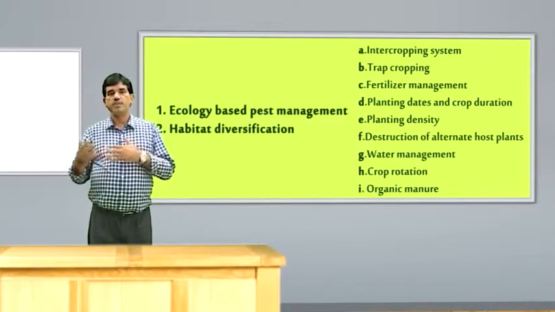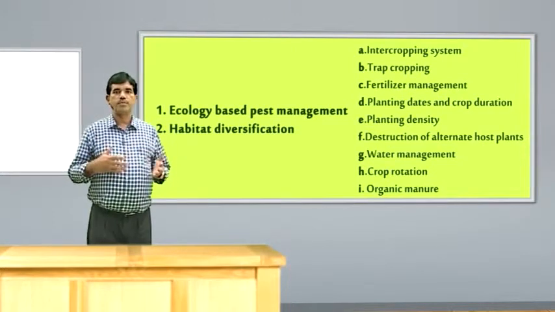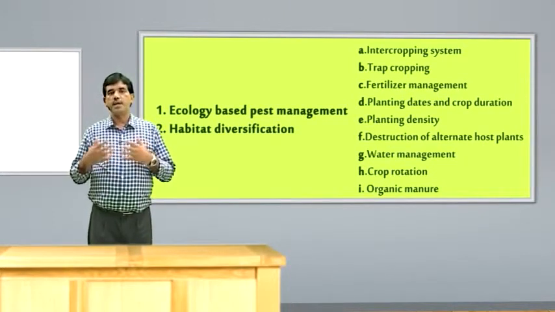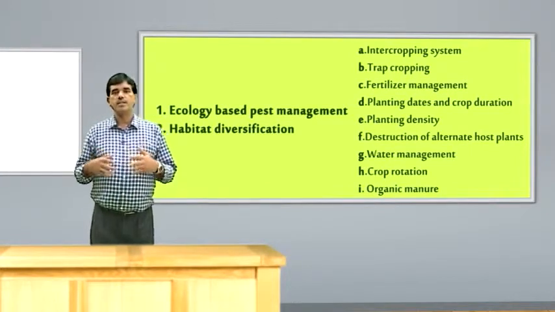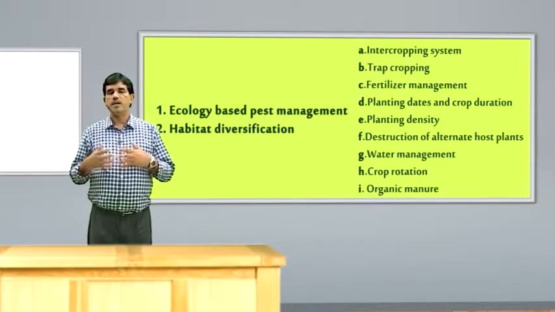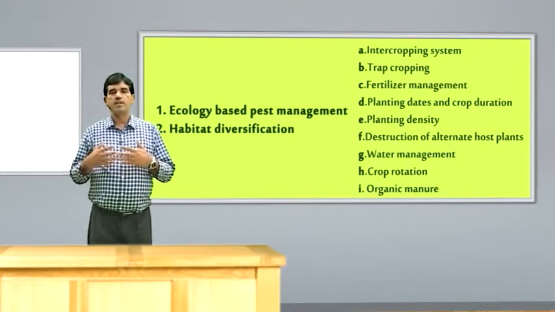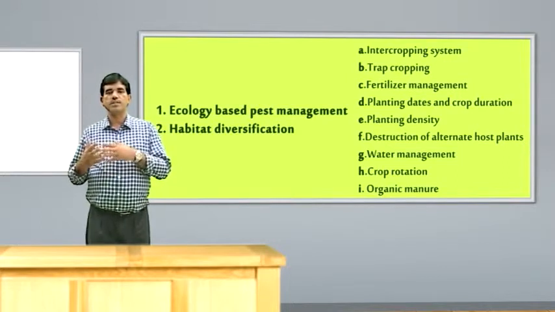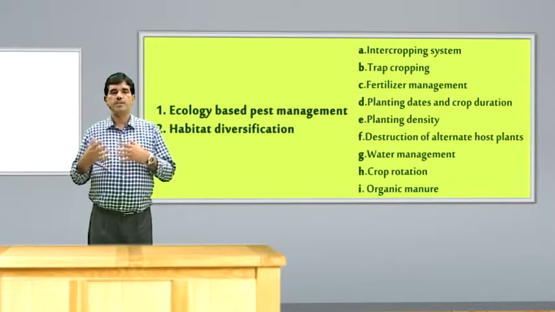Trap cropping: crops that attract insects or other organisms to protect target crops from pests are trap crops. Many may prevent the pest from reaching the crop and concentrate the pest in certain parts of the field where they can be easily controlled. There are many examples. One could be that in tobacco, cotton and groundnut, castor can be used as a trap crop which can control tobacco caterpillar. Similarly, in maize, if we take sorghum as an intercrop, it attracts shoot fly, stem borer, etc., and our maize crop is saved.